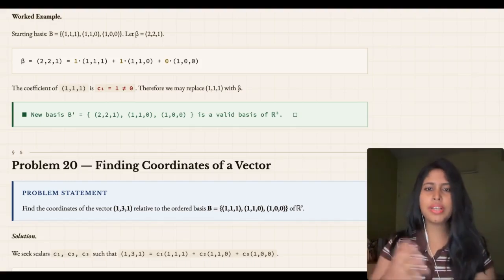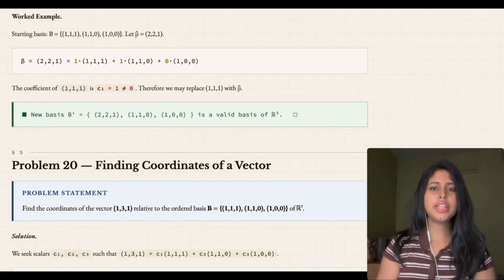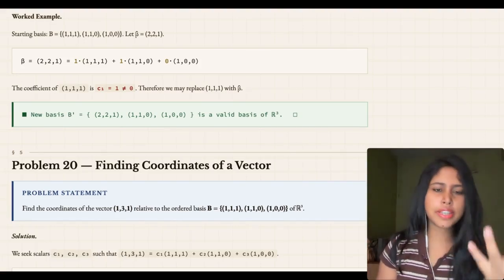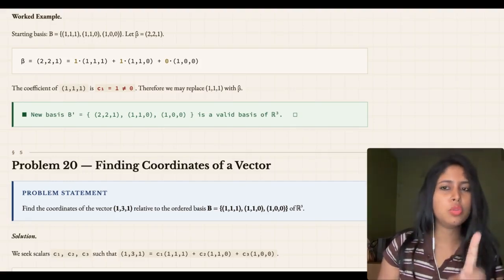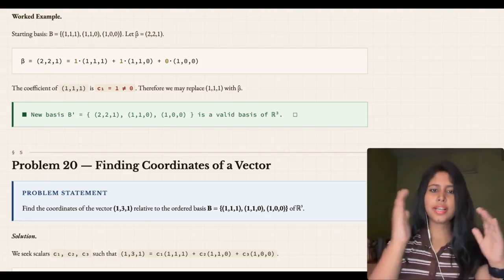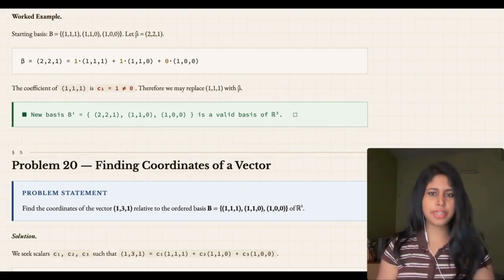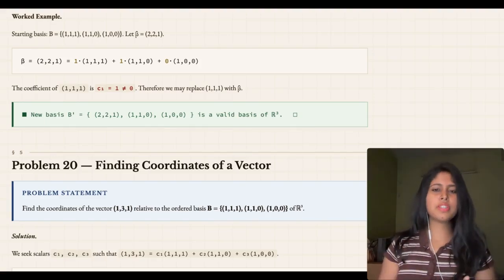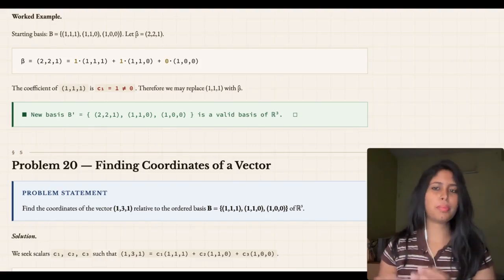We can write (2, 2, 1) as a combination of the other vectors which were given to us in the question, right? And let us say that the coefficient of the first vector, which is (1, 1, 1), is 1, right? Which is non-zero. So we can replace (1, 1, 1) with the new vector that is (2, 2, 1) that we were choosing as beta, right? So then our new basis will be what? (2, 2, 1) is the first vector. Second vector (1, 1, 0). Third vector is (1, 0, 1). That is still a valid basis in R3.